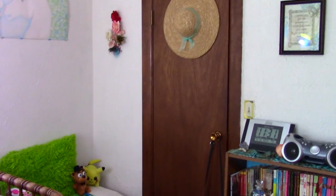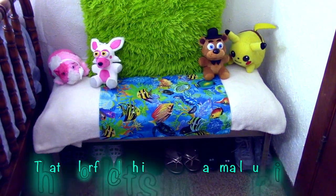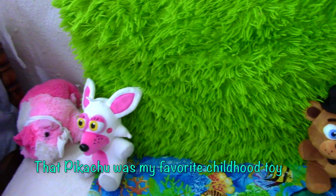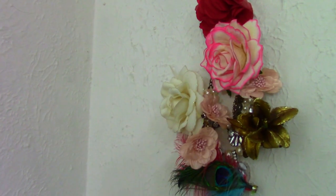Past the bookshelf is my closet and little bench. This bench might be my favorite part of the room because it's cozy and simple yet colorful. It normally holds my stuffed Pikachu, Five Nights at Freddy's plushies, and the stuffed hamster named Ruthenium that was a gift from one of my closest friends in high school. On the wall above is my hair dex holder I made in my room decorating video and the portfolio I designed in high school.